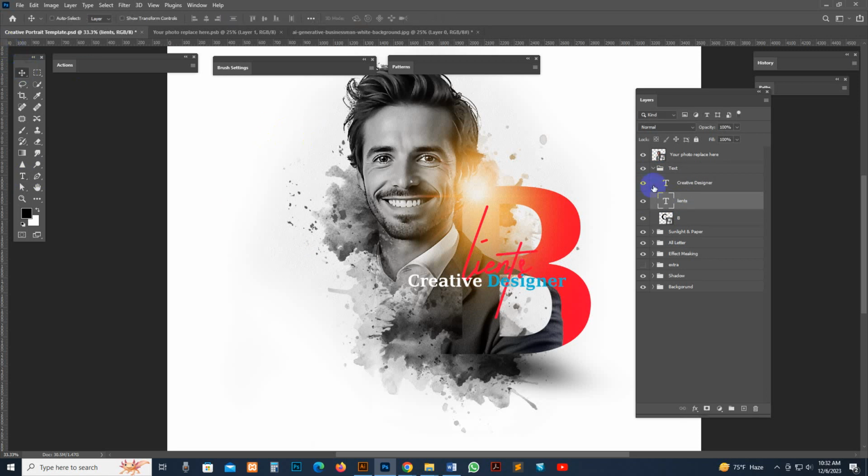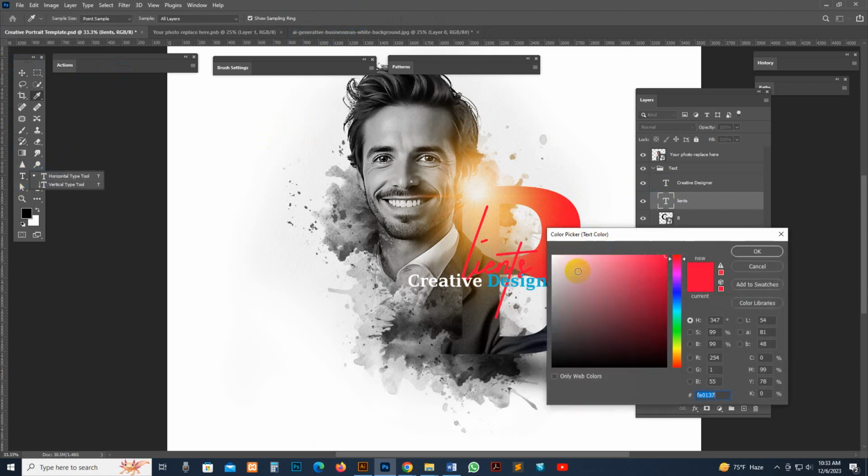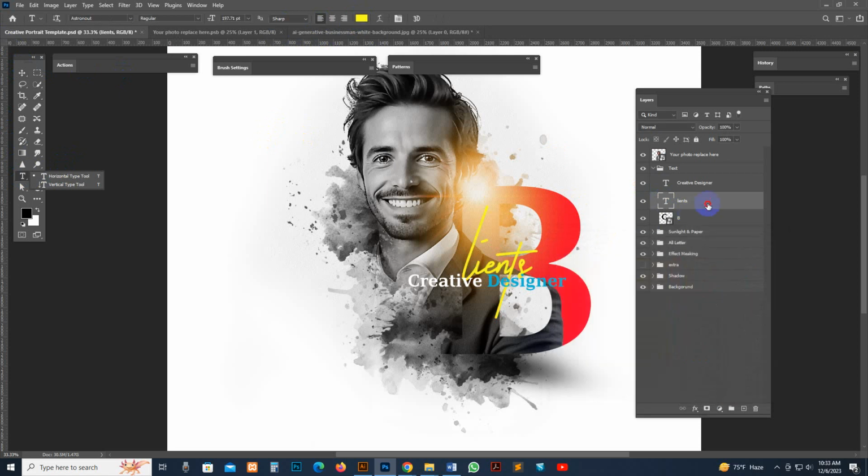And you can change the color very easily. Select the text tool, select there, and click the color option. Now you can change the color very easily, any color. And this is the designation option. So double click this text, and you can change the designation.